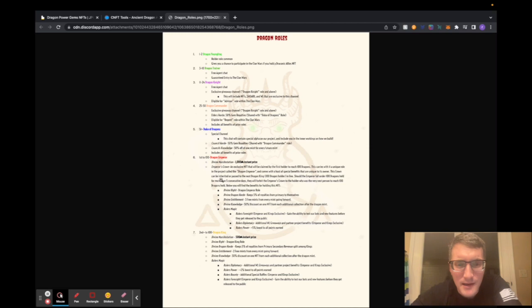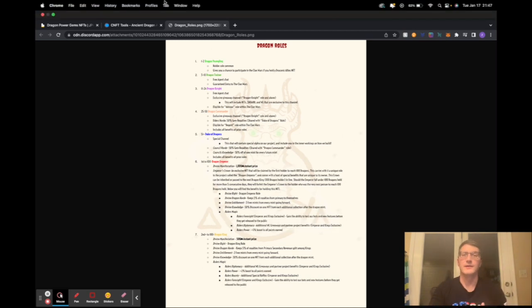We'll see what happens. So if you're the Dragon Emperor, you get the Emperor's Crown, which is an exclusive NFT that will be claimed by the first holder, which was Negan. Divine Right, Dragon Emperor role, Divine Horde, Divine Knowledge, all this fun stuff here. And then the Dragon King. So if Negan ever drops below 100 of the dragons for 5 days or more, then Sir Lost would take over as the Dragon Emperor. Two very solid guys, so I'm very happy for them. But those are the roles. That's everything that was open.